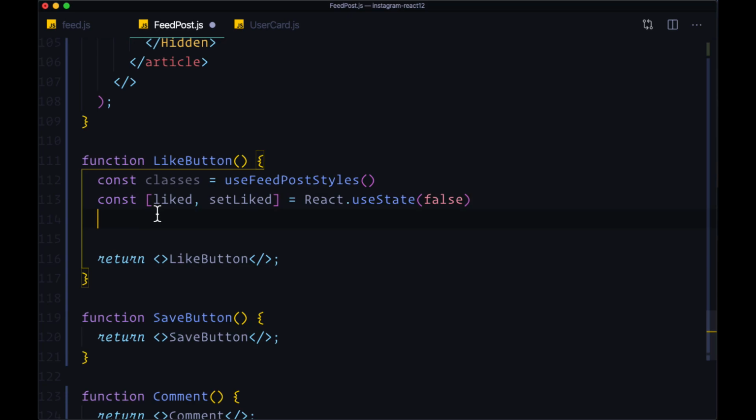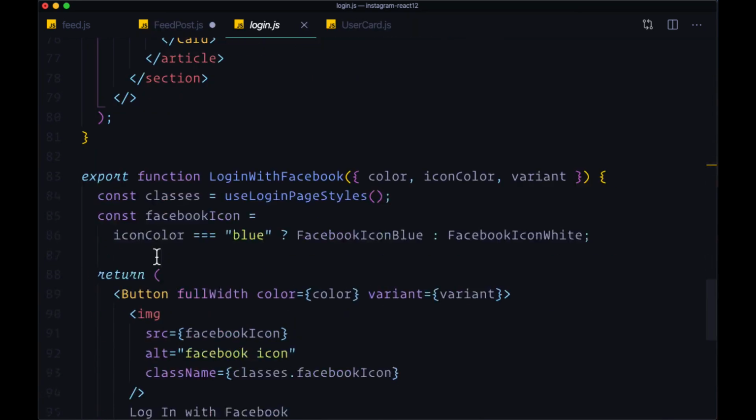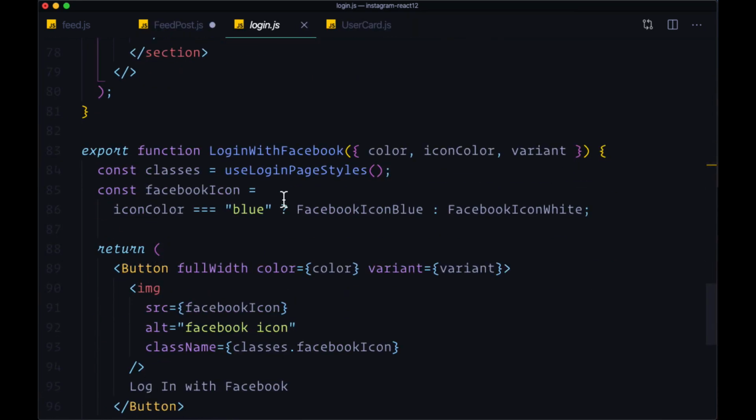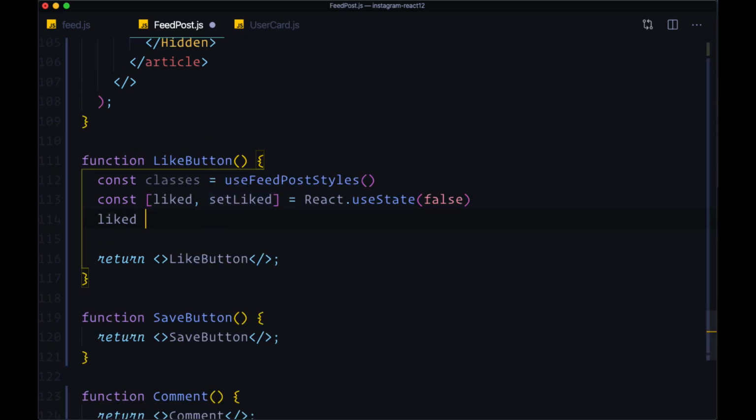Now, whether we show one or another icon is going to be based off of this state. So we're going to add another inline ternary, much like we did for our login with Facebook component. If a post is liked, then we want to show the unlike icon. That's going to be the red icon.